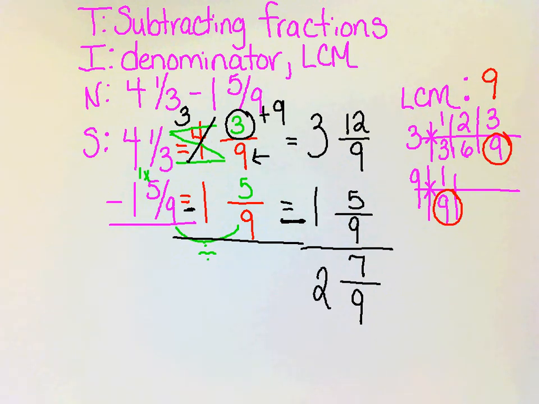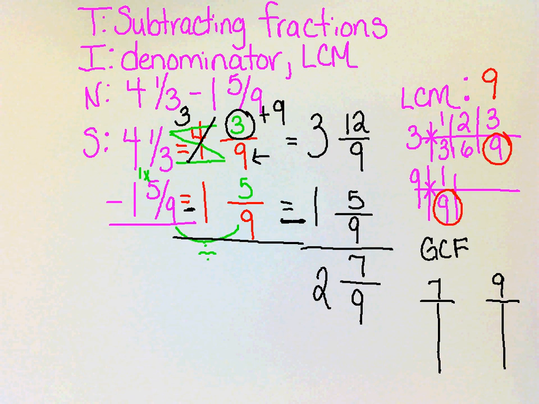Always at the end, please find your GCF for practice, because you never know in the simplest terms. And see, I know that one's a prime, one's a composite. 7 is a prime, so that means only has 1 and 7. 9 is a composite number, which is 1 and 9. 2 is not 1, but 3 and 3. Then I'm going to write them out so I can easily compare them.